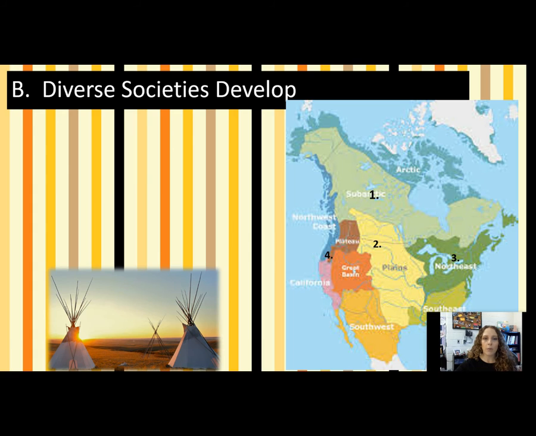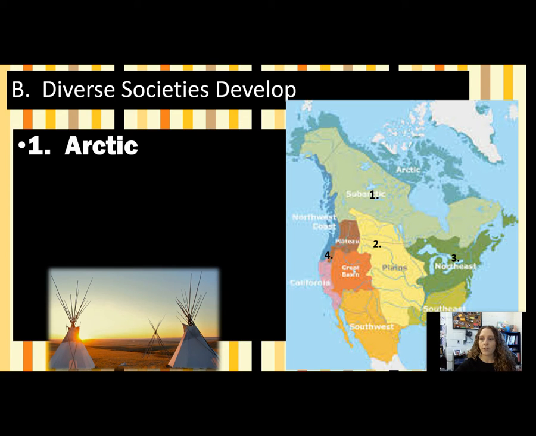So we're going to start, again, we're looking at these each kind of geographically, starting with Native Americans in the Arctic region, which is, of course, right up here, which I'm sure you know is quite cold, very, very frigid temperatures. And therefore, Native American groups in the Arctic region don't do a lot of agriculture or hardly any agriculture at all, because crops simply won't grow in the ice and the snow.